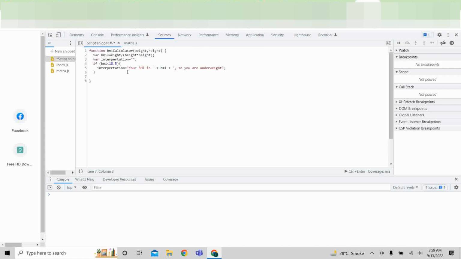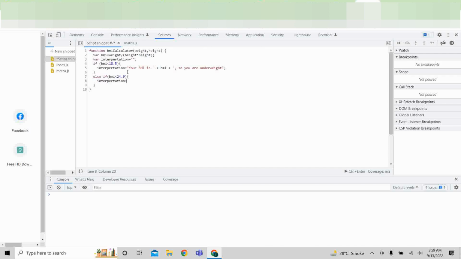Otherwise, you can use else if BMI is smaller than 24.9, then what should be the value?